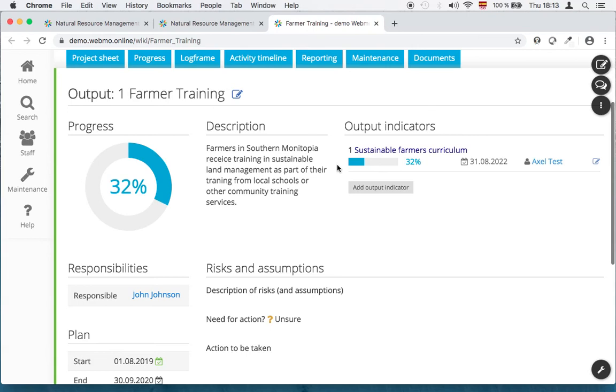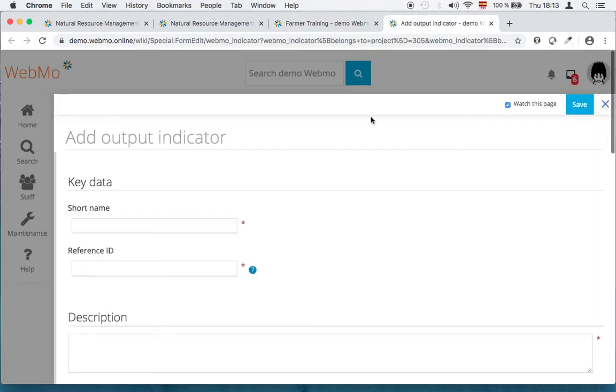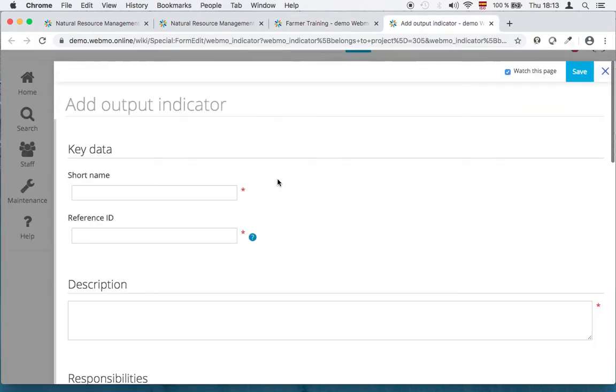But, well, yes, sometimes it makes sense on the output level to assign activities to an indicator that, for example, counts the number of, let's say, conducted trainings. So if we want to add an activities indicator, we go to an output, and here we can add the indicator. So if we click on Add Output Indicator, we scroll down, well, we give it a name.